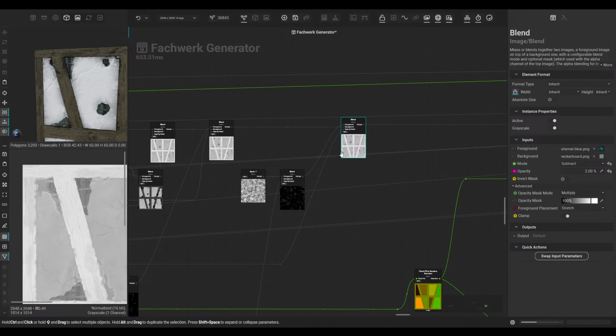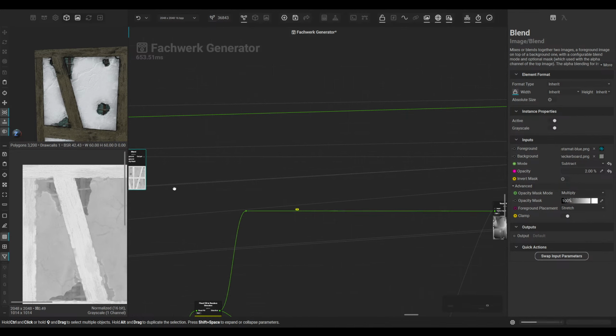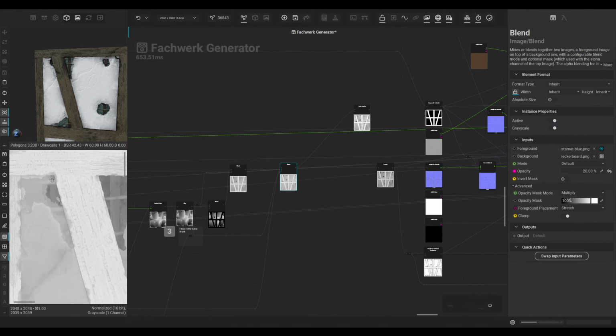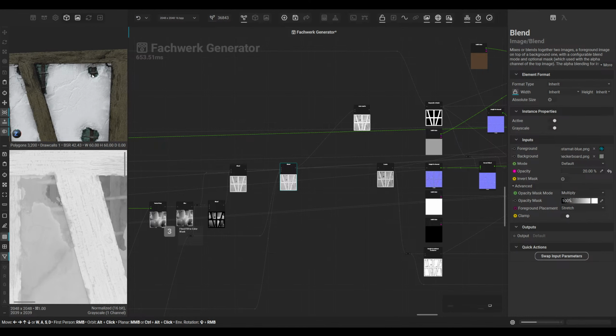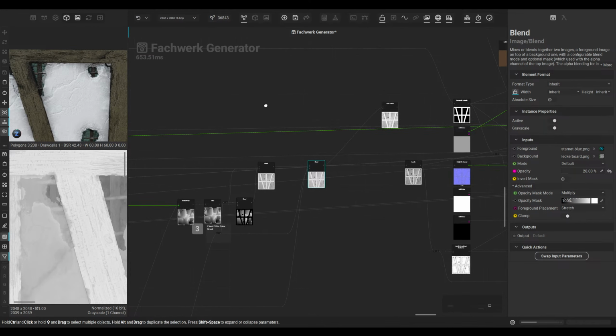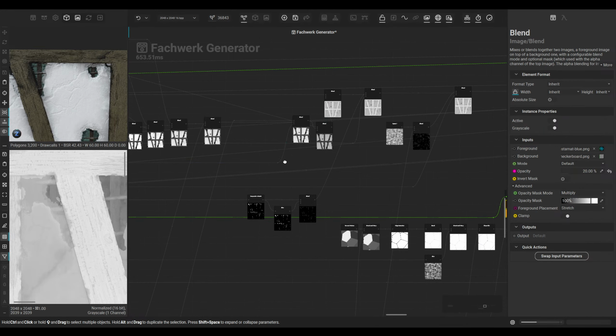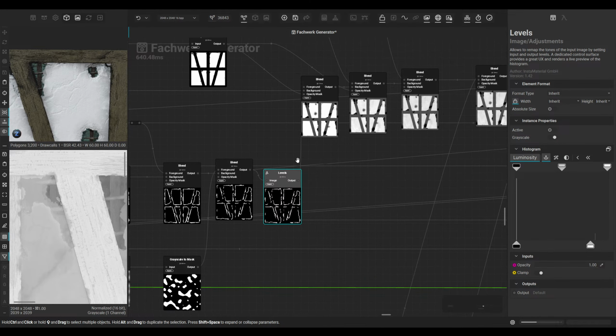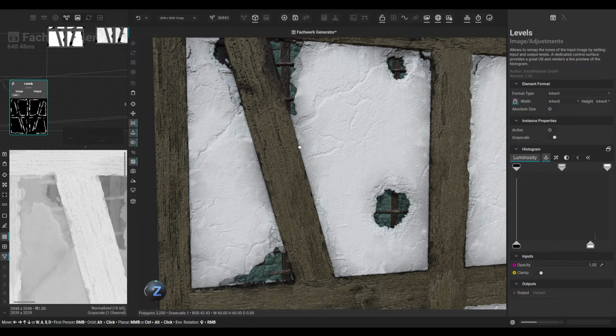Yeah, I mean, it's not easy to do something like this live, especially with such a big graph. Yeah, now we don't need this levels node, which I implemented before.